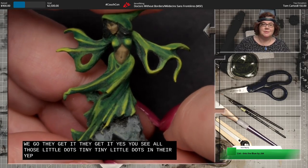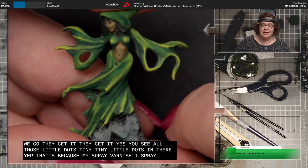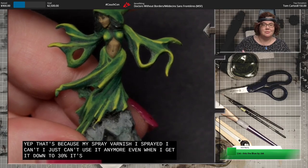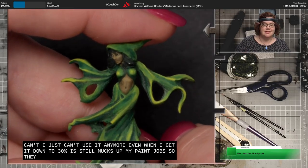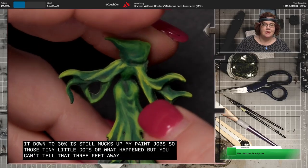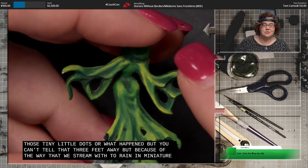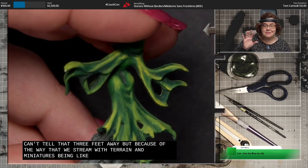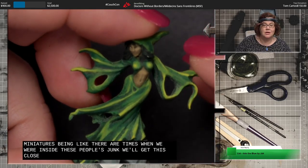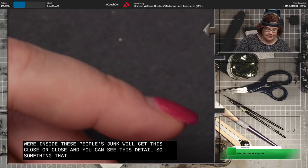Yep. That's because my spray varnish, I just can't use it anymore. Even when I get it down to 30%, it still mucks up my paint jobs. So those tiny little dots are what happened. But you can't tell that 3 feet away. But because of the way that we stream with terrain and miniatures, there are times when we get this close or closer and you can see this detail. So something to think about.